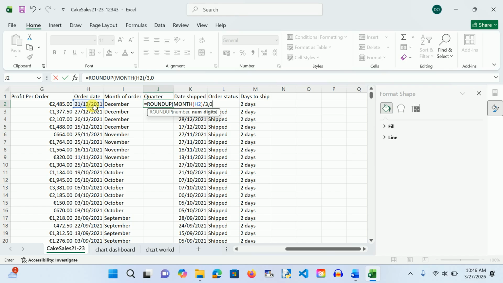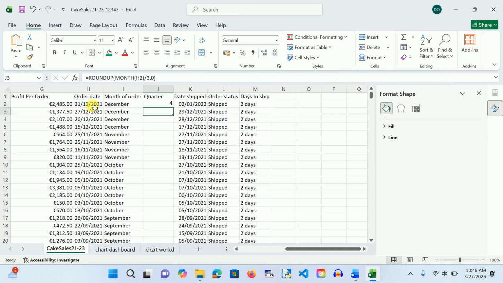If it is 8, it will divide by 3, or even if it is 9, for instance, divided by 3, you get 3 quarters. Then from there, the formula had a bracket here. If I press enter, because there were 12 months, it's 4 quarters. So that is for this one.